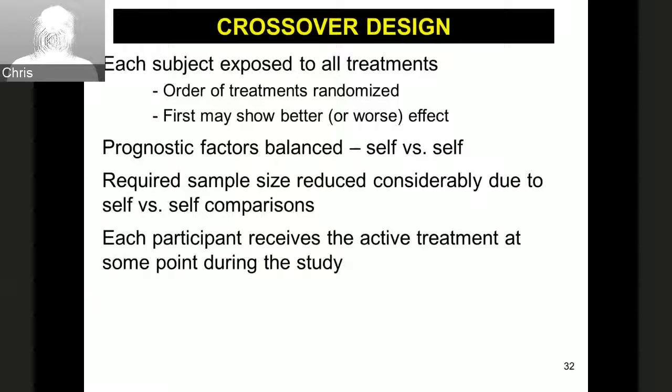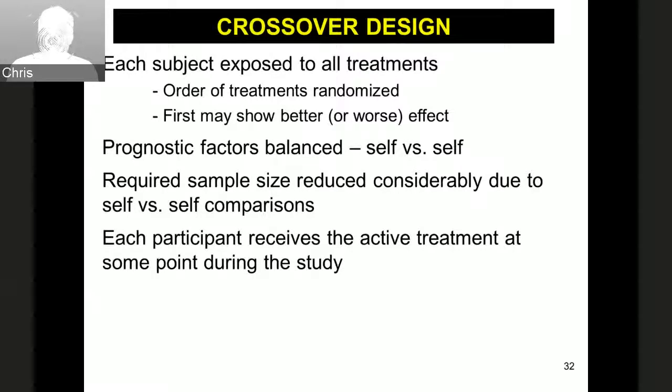So for instance, if you're looking at a drug versus placebo, all you're doing, you're randomizing subjects, but every subject will get drug and every subject will get placebo. You're just randomizing the order. So you'll have some subjects will get drug first, followed by placebo second, while another group of subjects will get placebo first, followed by drug second. By doing this, each individual becomes their own control. So again, you can reduce the variability through the design because you can compare an individual to themselves.